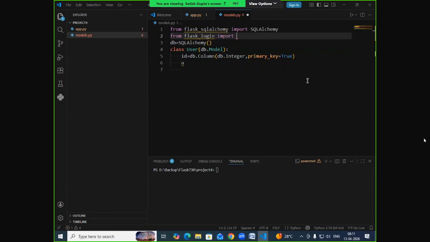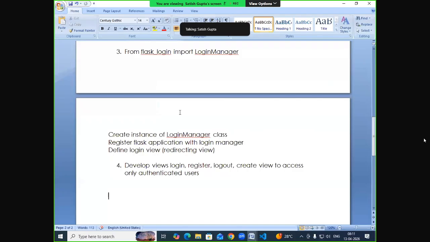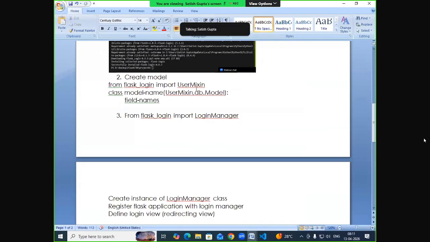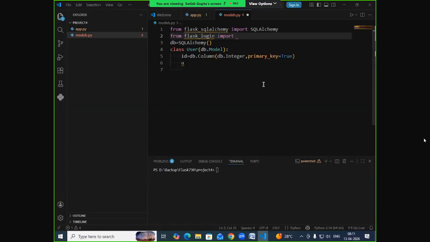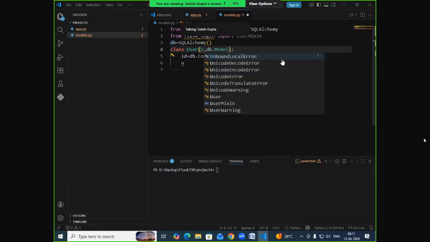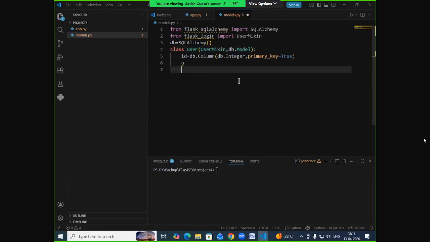And this User model inherits from Flask-Login. From flask_login import, there is one class, and the name of the class is UserMixin. So a mixin class is nothing but adding some extra functionality.